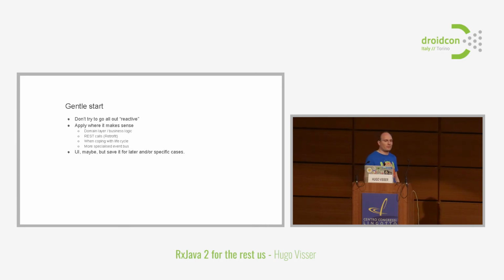I think Retrofit is one of the libraries that really make RxJava also popular, and most developers probably know RxJava due to Retrofit, because now with these observables you can easily coordinate all these different REST calls. Also a very good candidate for using RxJava when you're coping with lifecycle, which is obviously a lot of places in Android, because you can easily control when you start some operation and then cancel it at the appropriate times. And in that sense, it's probably going to be a more specialized event bus. You're not pumping out events throughout all your apps. You just take this observable and subscribe to the specific event that you're interested in.